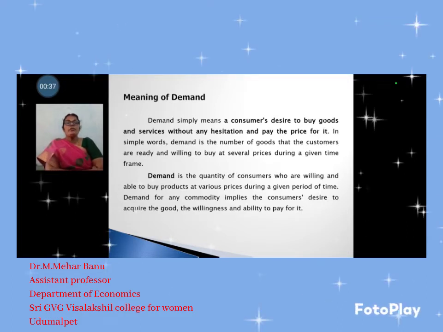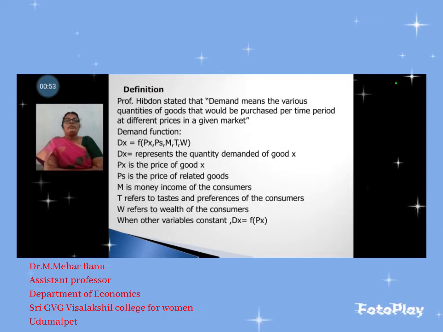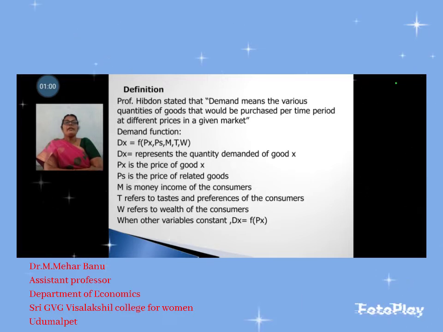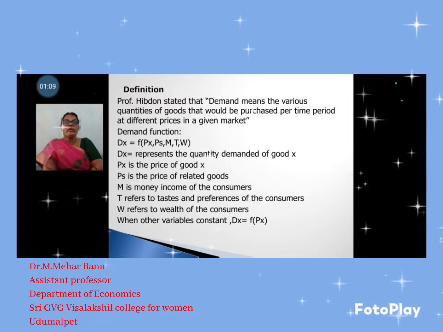So, demand is the quantity of consumers who are willing and able to buy products at various prices during a given period of time. Demand for any commodity implies the consumer's desire to acquire the good, the willingness, and ability to pay for it. Now we are going to see the definitions regarding demand. Professor Hibden stated that demand means the various quantities of goods that would be purchased per time period at different prices in a given market.